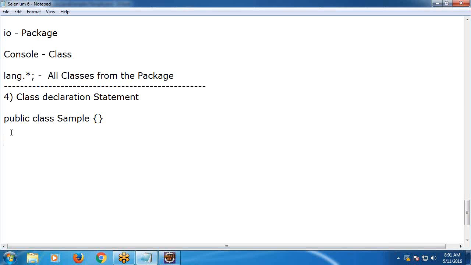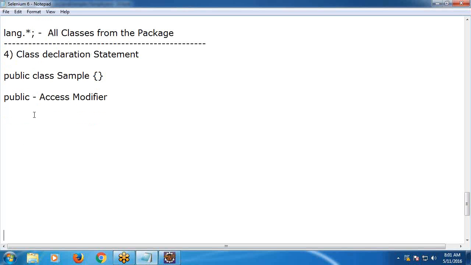See here, public. What is public? It is an access modifier. I will explain access and non-access modifiers in the Java modifiers chapter. Just remember, if we use the public modifier, you can access this class from any other classes, from any other packages, etc. Public means accessible from anywhere.